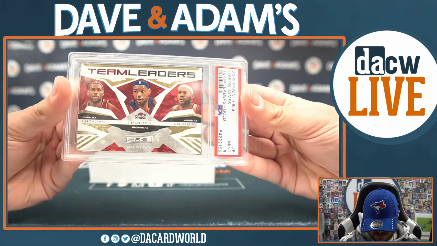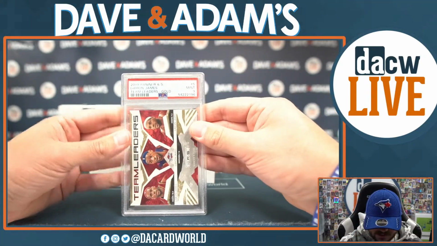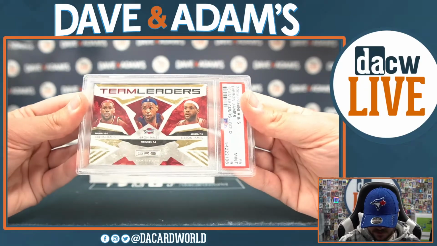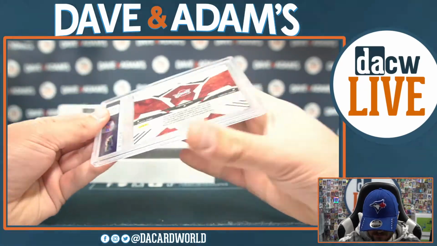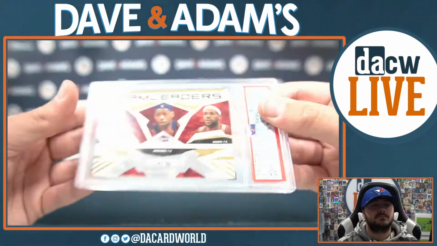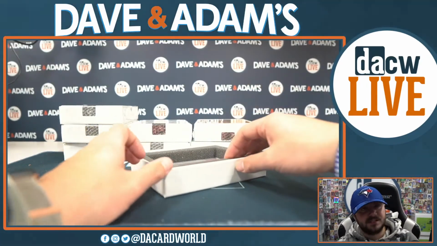So let's see it. Team Leaders, 2009 Panini Rookies and Stars. Team Leaders, Gold, Mint 9, 2009, numbered to 500. That'll be 09 Team Leaders.